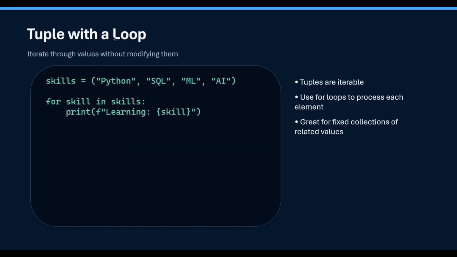This is tuples in loops. We just have to print the values. We can print by using an index, as we know, and as in lists we can also do this using a for loop or a while loop. In this example we have a for loop with a variable name over the tuple called skills, and we print the value. It prints the first value first, then the second in the second iteration, then the third in the third iteration, and at the end of the iteration it prints the last value. This is how loops work in tuples.